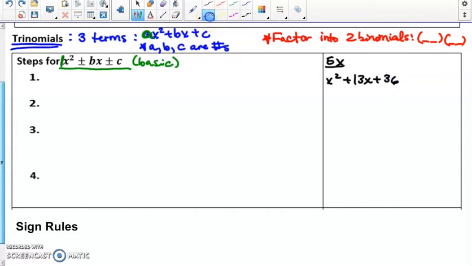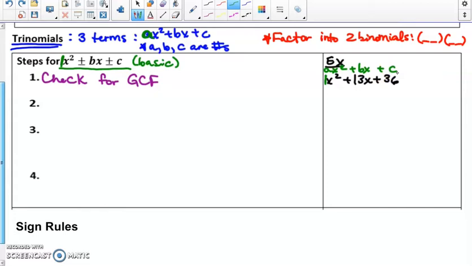So our first step for our trinomials is to check for GCF. So in all of factoring, we check for GCF to start with. Cool thing about today is that we said the leading coefficient will always be 1, so there's a 1 here in front. We don't have to show a GCF of 1 because we know it goes into every number. And then x squared is in my first term, x is in my second, no x's in my last, so since that last guy doesn't have an x, there's no x's in common, so no GCF. Now for this next part, I do like to write my trinomial form above it, ax squared plus bx plus c, that way I can see it, and we're good.